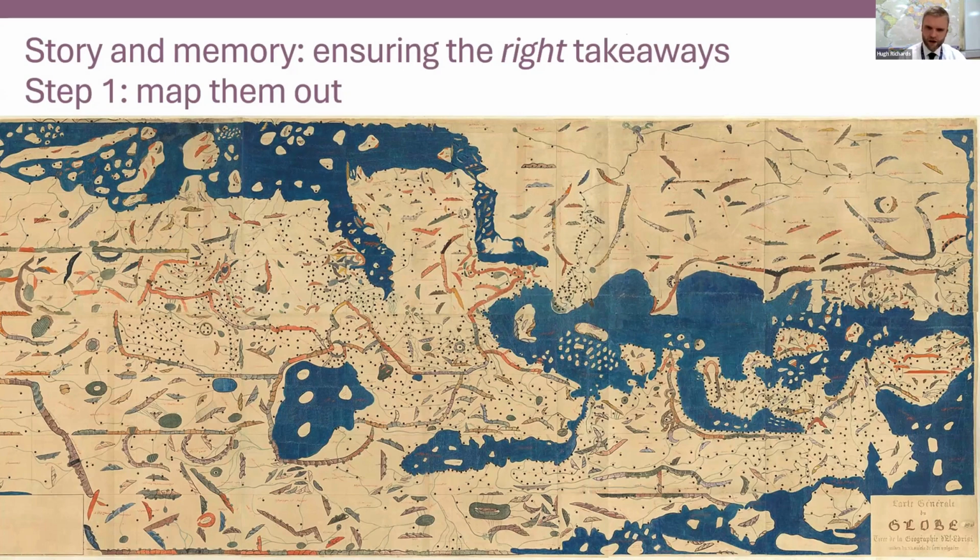So there are bits that we're happy for them to forget, but there are bits that I want them to know. I wanted them to know that there were Muslims and Jews and Christians living within the same communities. That mattered more than some of the other little details. So it allows us to move faster through some sections of the story and slower through others if we know what our takeaways are going to be.